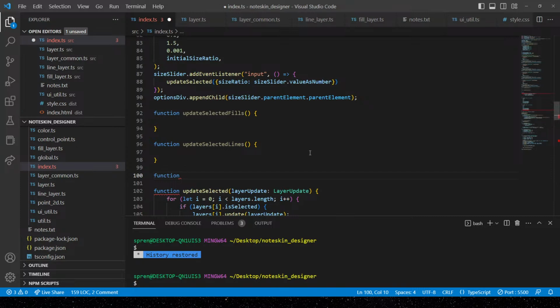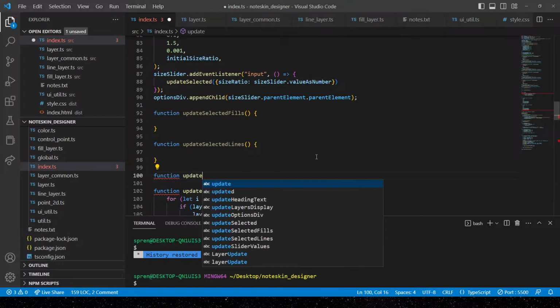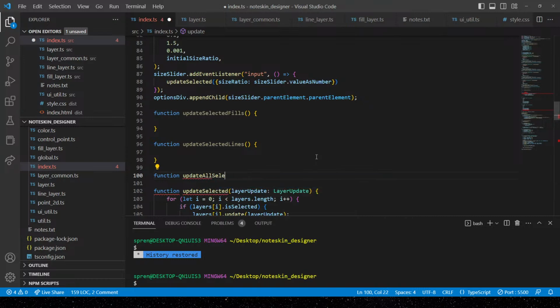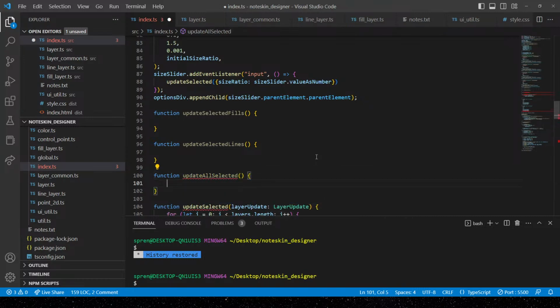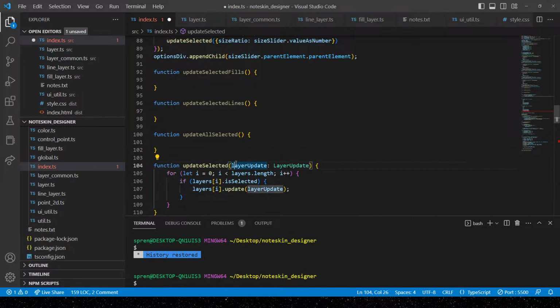We would use update selected fills if there's a fill specific variable or attribute. And then for now, most of them are actually just like this.